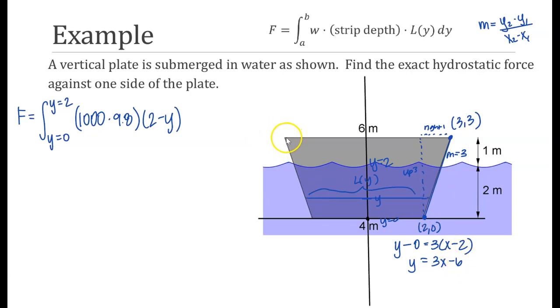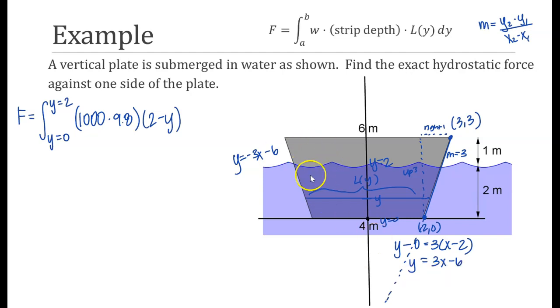Because of the symmetry here, this is going to have the same y-intercept. So imagine how this line is going to keep going down. We just figured out that the y-intercept, now that it's in mx plus b form, is -6 down here. So on the other side, the y-intercept is still going to be -6, but it's going to have a slope of -3 because of the symmetry. So this line on this side is going to be y equals -3x minus 6. It's still going to pass through -6 way down here, but the slope is going to be -3.